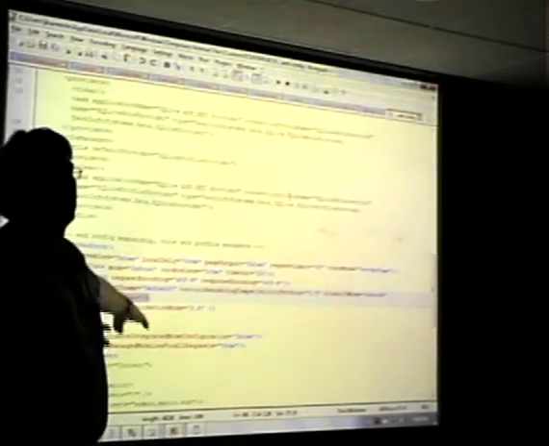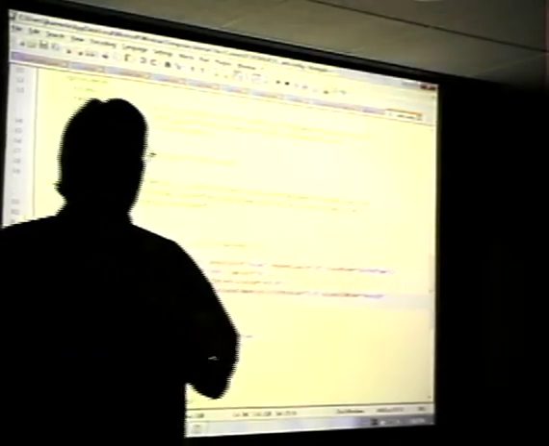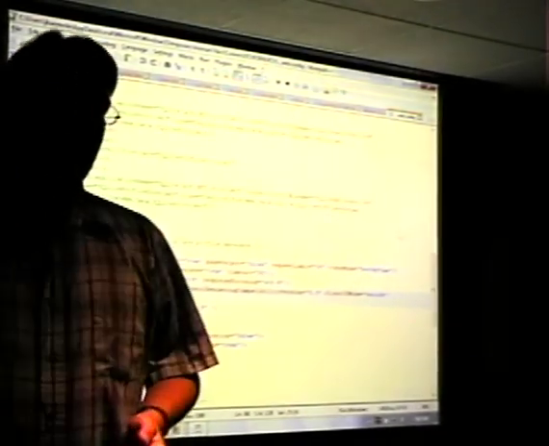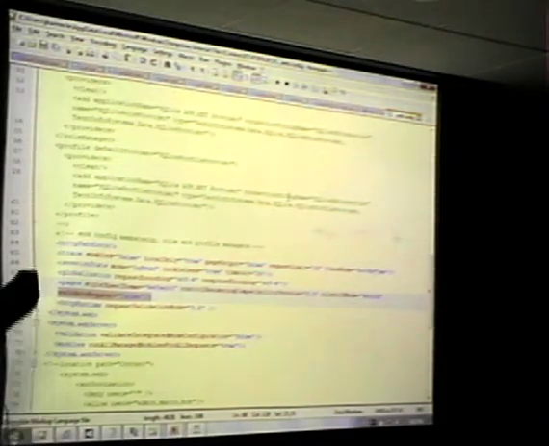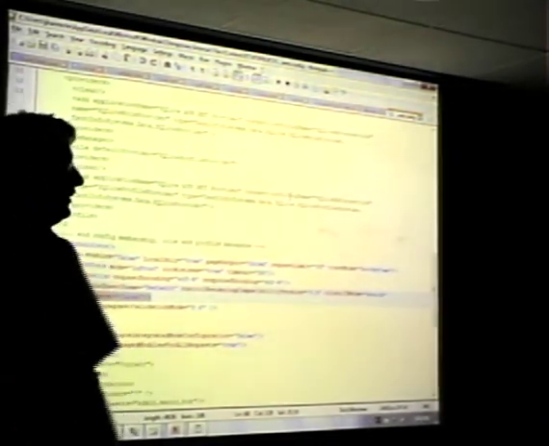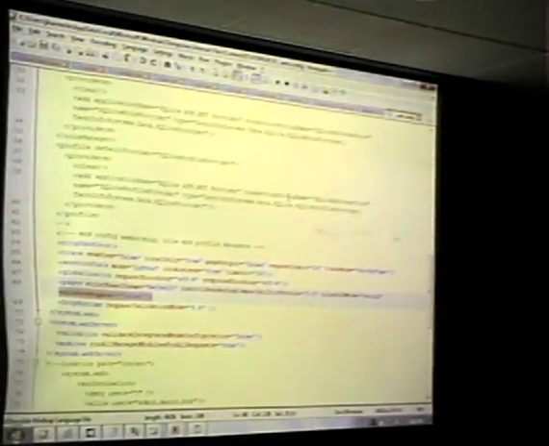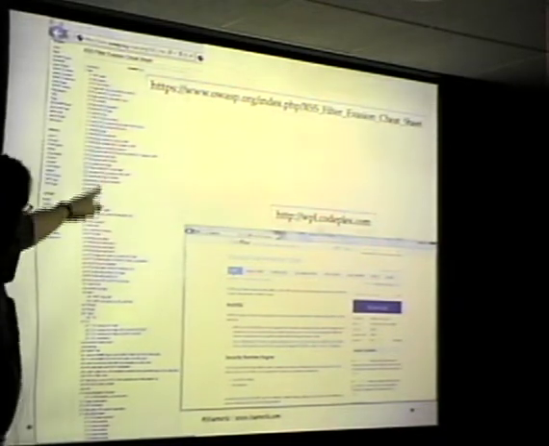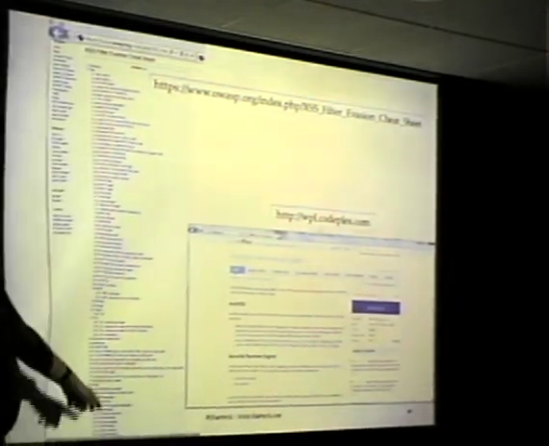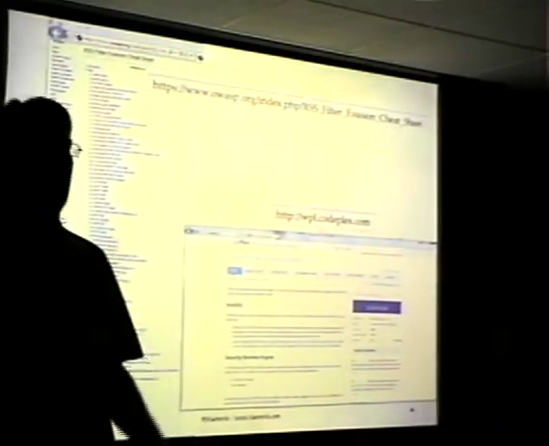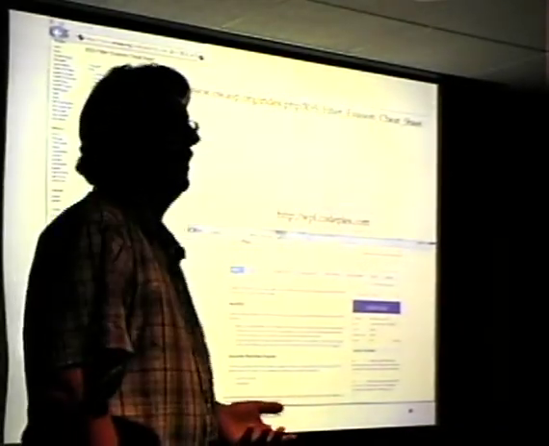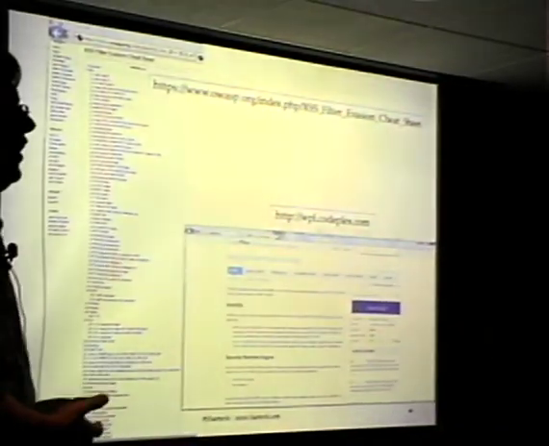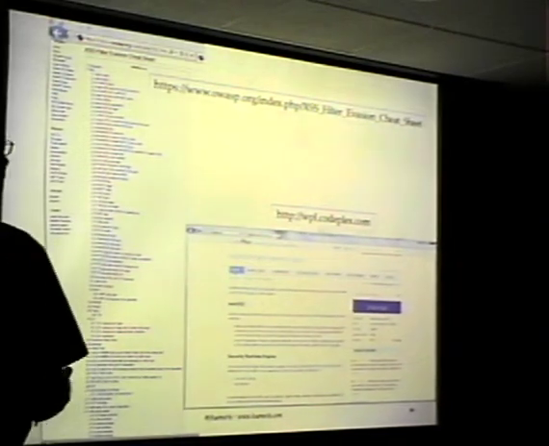I had to explicitly turn off built-in defenses against cross-site scripting. ASP.NET comes with built-in defenses for cross-site scripting. If you see this list here, this is a couple of hundred different ways that people have found for encoding content that can result in cross-site scripting.